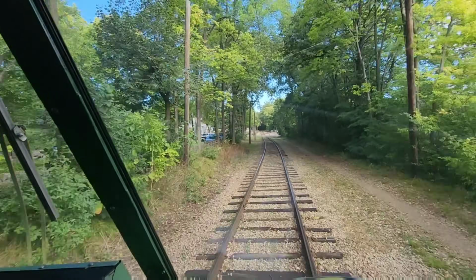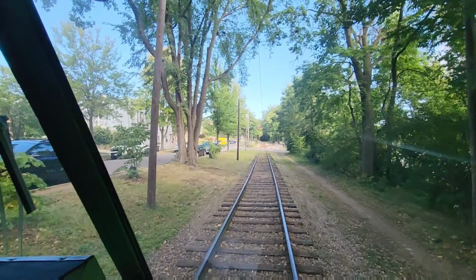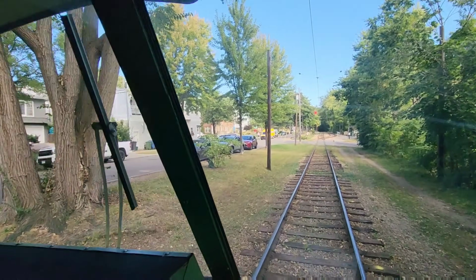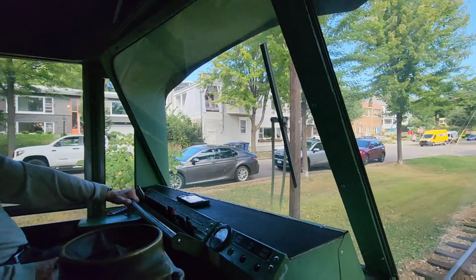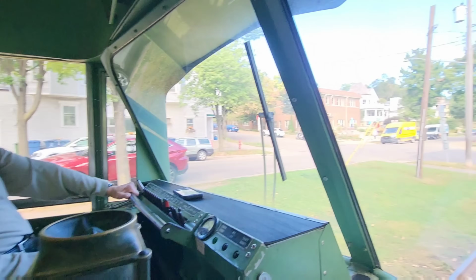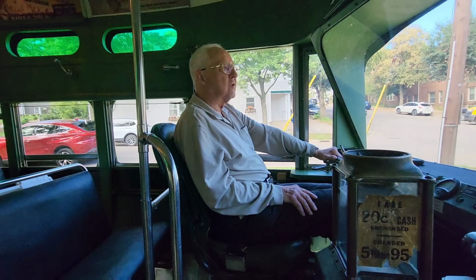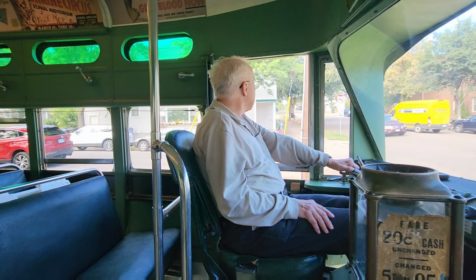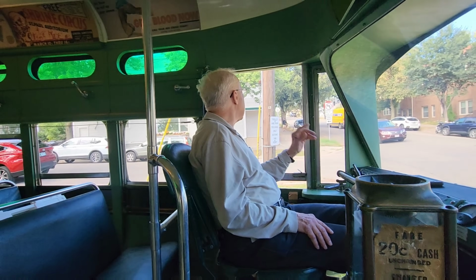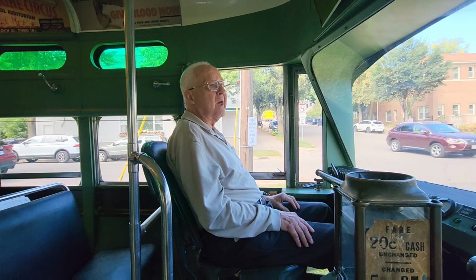Is it just me or does this one pick up and go better than the other? Oh, definitely picks up and goes better. And it's a little smoother. Oh, much smoother. That was the whole purpose of designing these cars, was to give the riding public a much better ride.